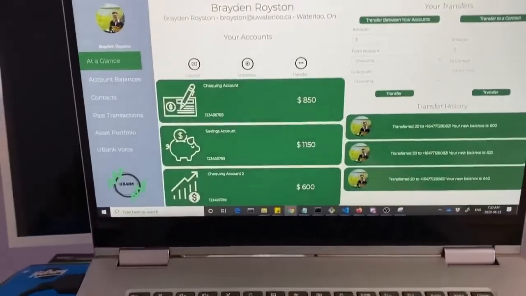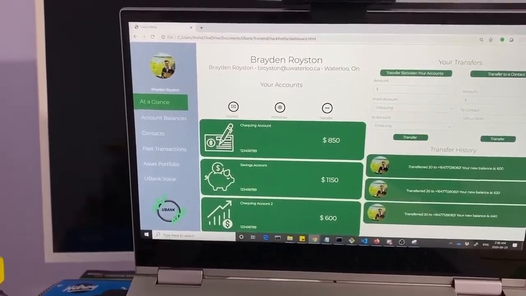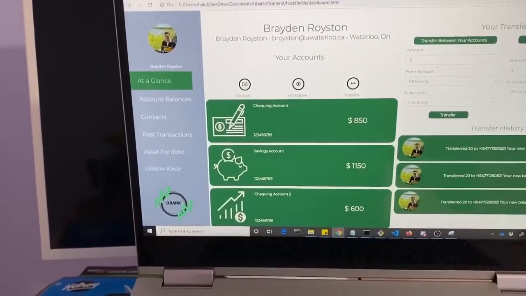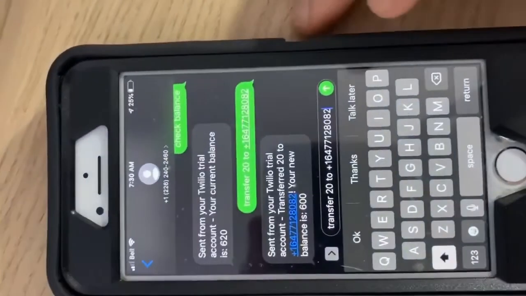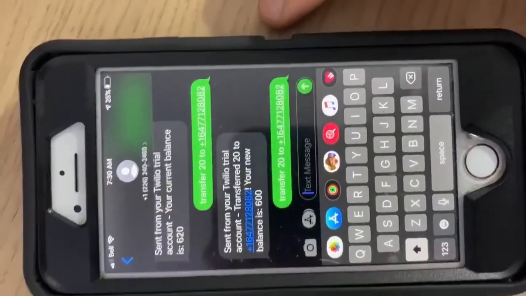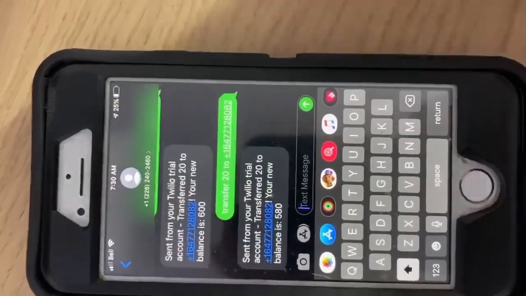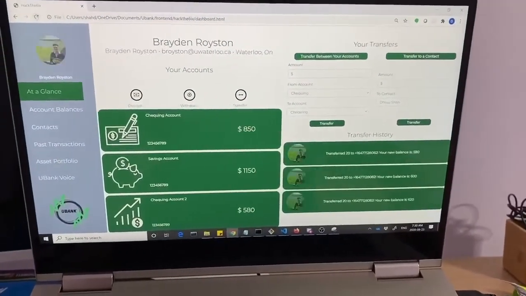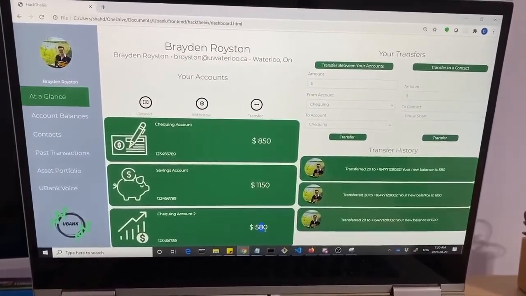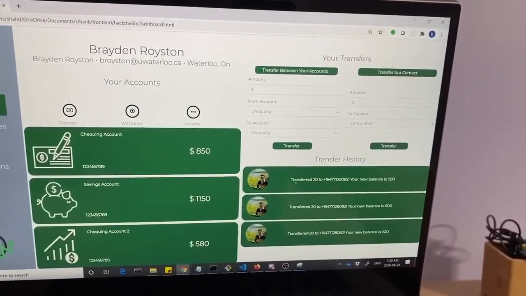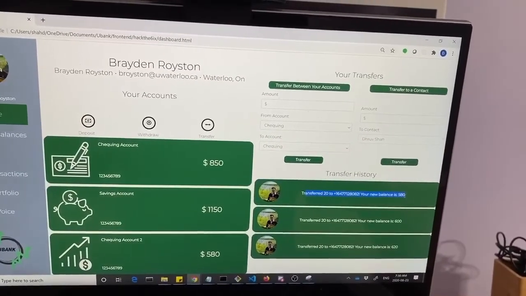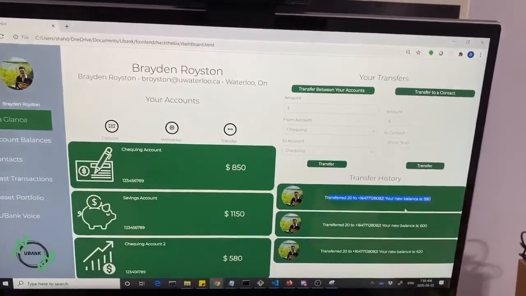Now, along with our SMS application, we have also created a web application to help some people keep track of their finances. It's important to note that everything is dynamically linked. So keep track of the checking account balance, which is currently $200. Now, on my SMS application, if I were to transfer $20 to a different account, and once it's confirmed, and I go back to my web application and refresh the page, you can see now my new balance is $580. What's also cool is that it keeps track of all of your previous transaction history. So in this case, it tells us that $20 was transferred to someone else.